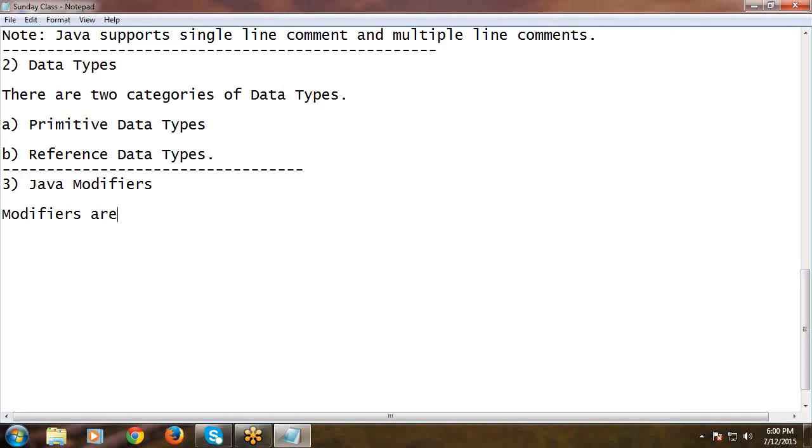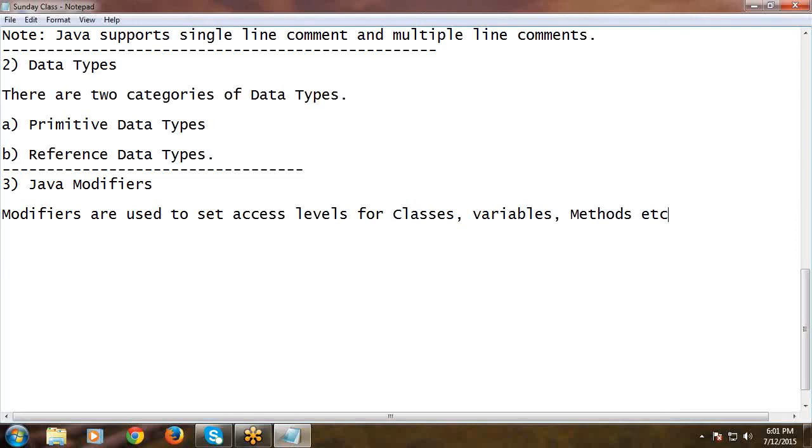Modifiers are used to set access levels for Java classes, next variables, next methods, etc. See, we have two categories of modifiers.